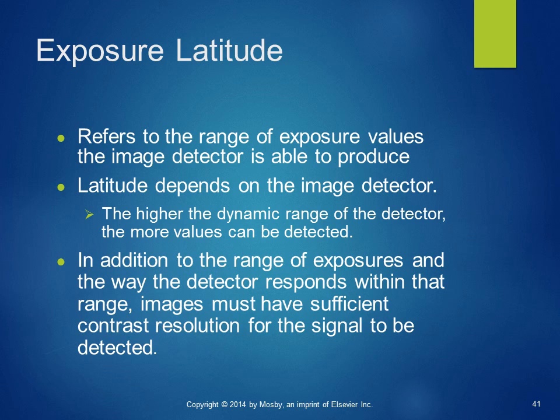Exposure latitude refers to the range of exposure values the image detector is able to produce. Latitude depends on the image detector. The higher the dynamic range of the detector, the more values can be detected. In addition to the range of exposures and the way the detector responds within that range, images must have sufficient contrast resolution for the signal to be detected.